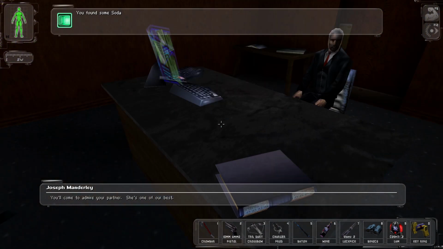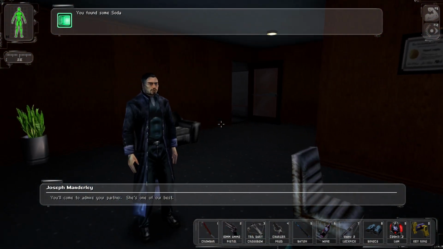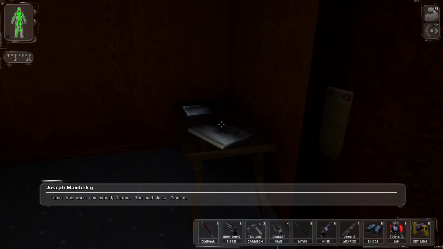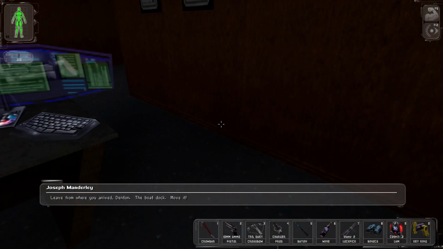Come to admire your partner. She's one of our best. Uh-huh. We'll meet up in the city. Sounds good. Leave from where you arrived, Denton. The boat dock. Move it.